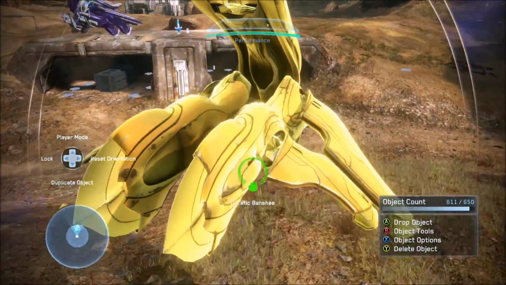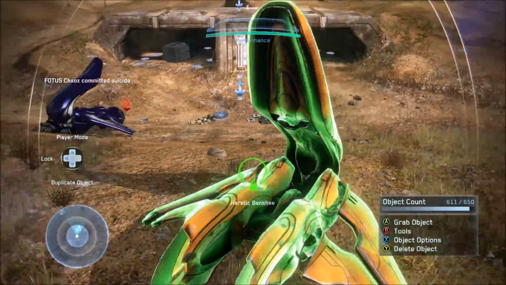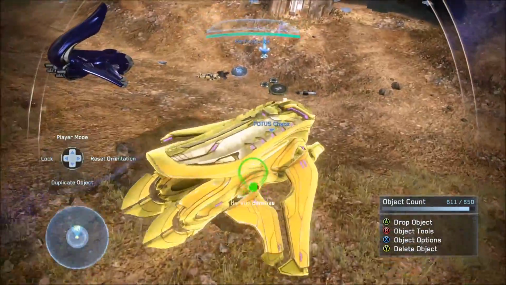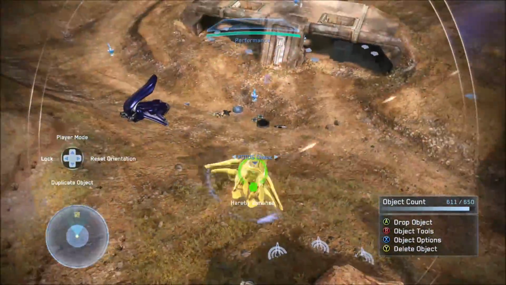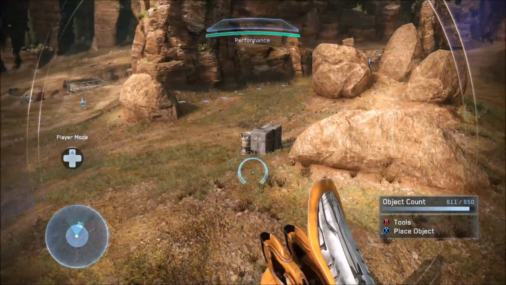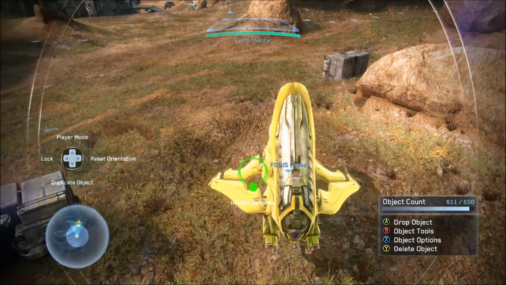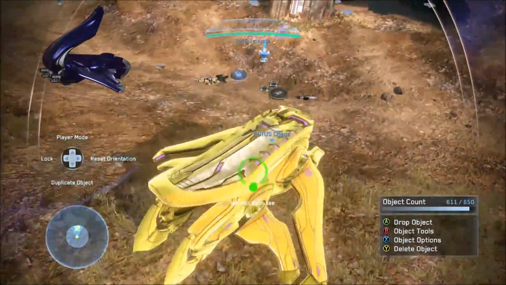So far, the only air vehicle in Halo 2 that you can flip out of is the Hornet. And of course that only exists in Halo 2 Anniversary Forge multiplayer, because obviously that didn't exist back in classic Halo 2. It's a very new thing introduced in the Master Chief Collection.